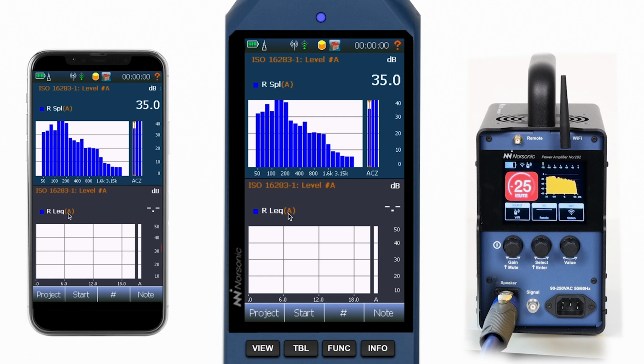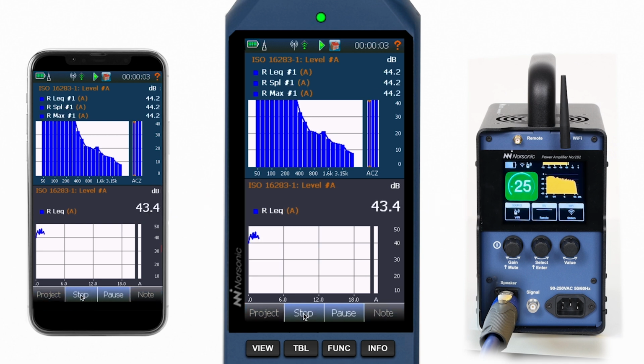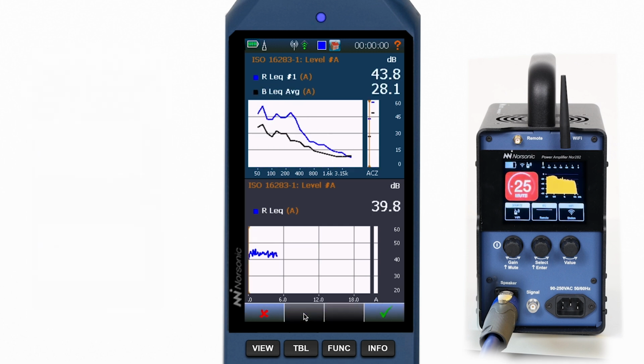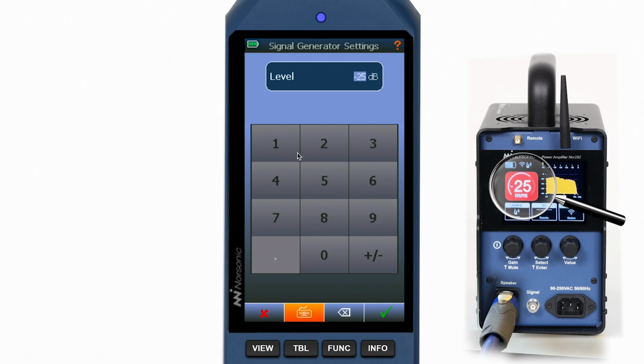Now we switch to receiving room level and perform one measurement here. Let's start the measurement with the loudspeaker and amplifier now being placed in the source room. At the end of it, we now see both the receiving room level presented together with the previously measured background noise level. That gives us the possibility to immediately check the signal to noise ratio. The beauty here is, if the signal to noise ratio requirement is not met in all frequencies, we can easily adjust the amplifier volume remotely from the Nor145. There is no need to enter the room to do that.